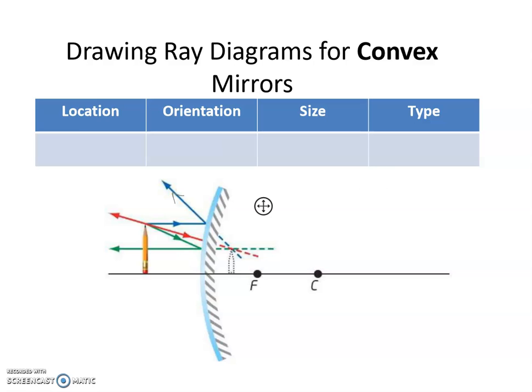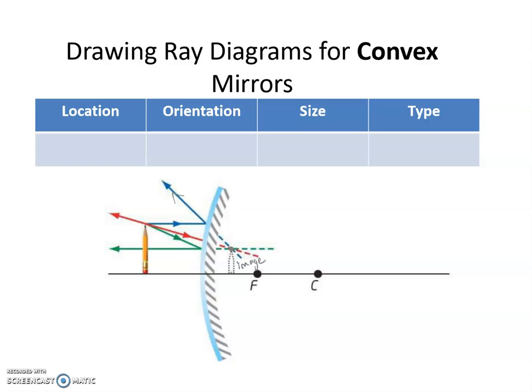The next one is coming in like it's going to go through F, but then it hits the front of the mirror and reflects back off parallel to the principal axis. From where those two reflected lines join behind the mirror, we already know where the top of our image is going to be. But then we do the third one, lining it up with C. It bounces back off the mirror, we draw the dotted line behind the mirror, and we can see that it goes through the same point as the other two. Now that's going to be our image.